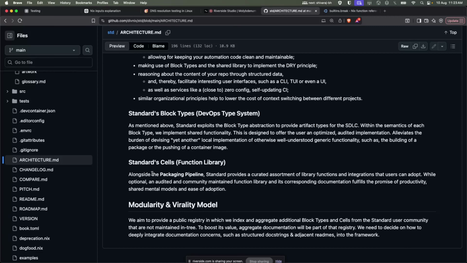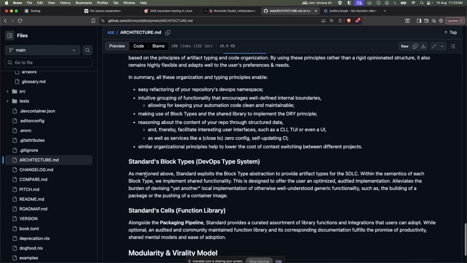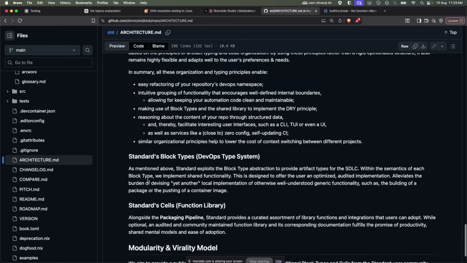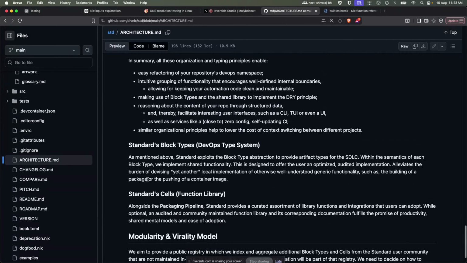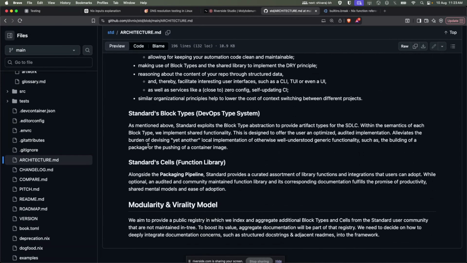Yeah, okay. I thought this was the architecture, not a sales pitch. It's a bit of a mix, isn't it? I think it's more of design goals. But yeah, sales pitch.